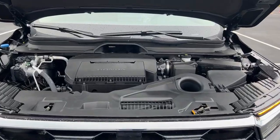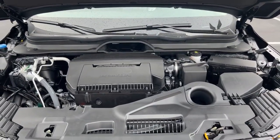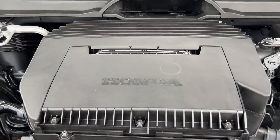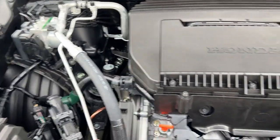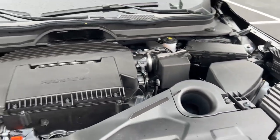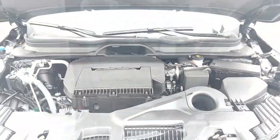On to the engine specs. This car has a 3.5 liter V6 paired with a 10-speed automatic transmission, making 285 horsepower, 262 pound-feet of torque, having a fuel efficiency of 19 in the city and 27 on the highway.